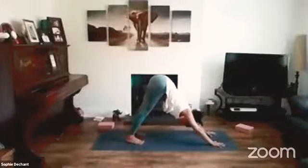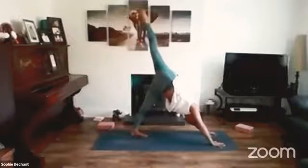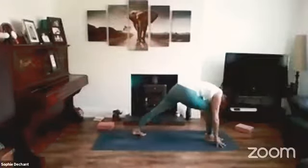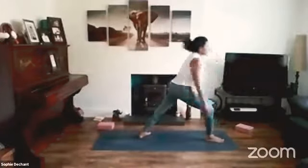Brilliant. From here, we'll throw our right leg up now. So we'll have my back to you for this bit here, but watch what she's doing on that side. So I'm going to tuck that right knee in, step the right foot in between the hands. Okay, lovely. Step the back foot in enough so you can come up into your warrior one.